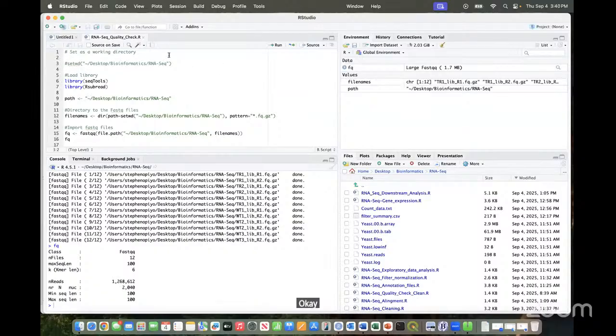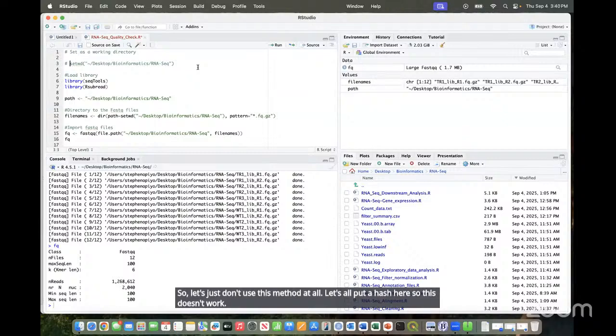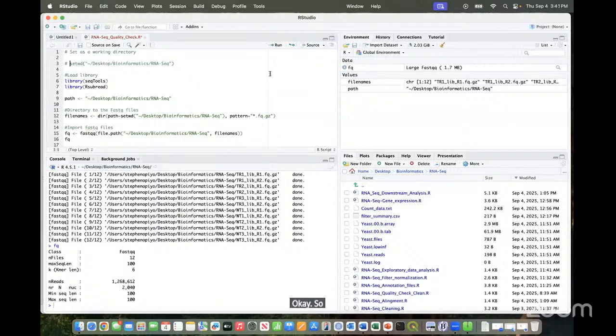So we are all going to do this now. Let's not use this method at all. Let's all put a hash here so this doesn't work. We are going to set our working directory using a longer route. To do that, follow me here.